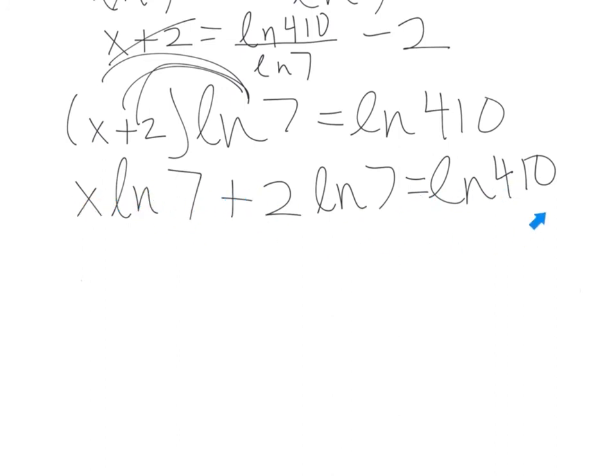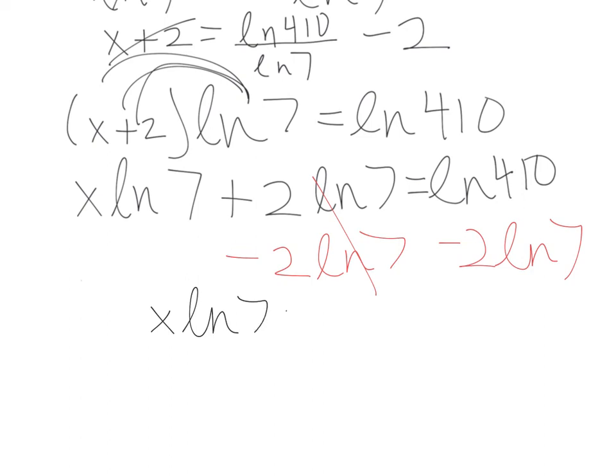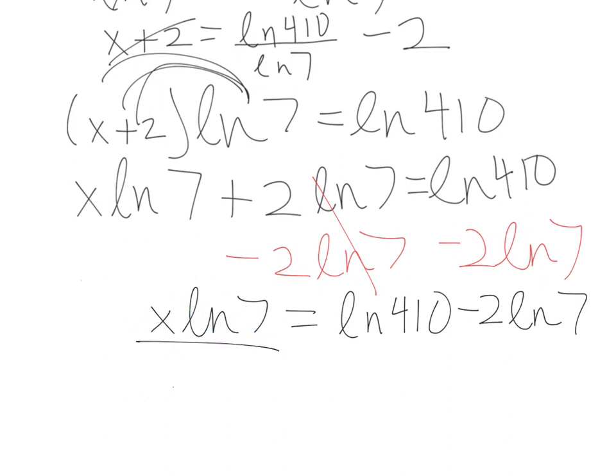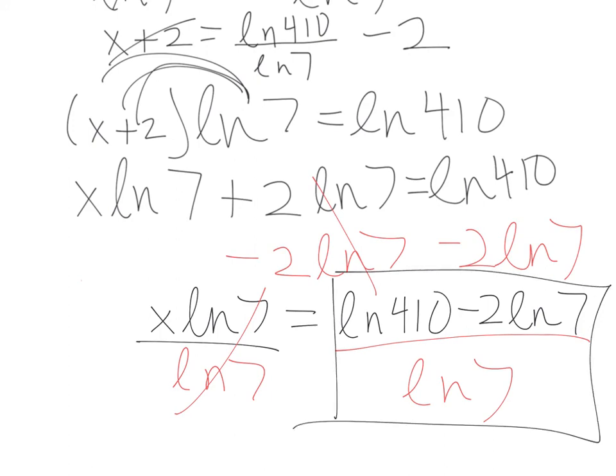We want to move this term over and then divide by that. So that's what we're going to do. We're going to move this term over. We're just going to subtract all of it. These cancel. And now I'm just going to rewrite what I have left on this side, which is the x natural log 7. Over here, I think it's fairly reasonable to write the positive term first and the negative term second. And now we have on the left-hand side x times some number. And if we have x times some number, to undo that number to the other side, we're going to divide by that number. And if we look here, this would be our final answer right here, x equals that.